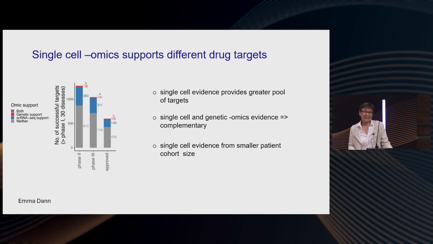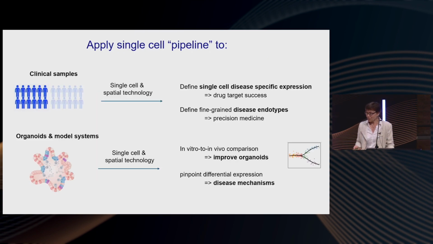And lastly, a really nice thing is that you can get single-cell evidence from really quite a small number of people. The lung study I showed you was carried out with 7 patients, whereas, of course, in order to do a GWAS, you probably need tens of thousands of people who all need to be genotyped, and that is a much, much greater investment.